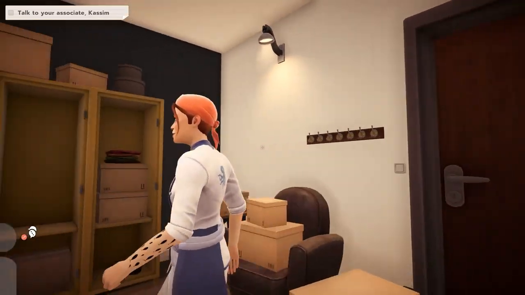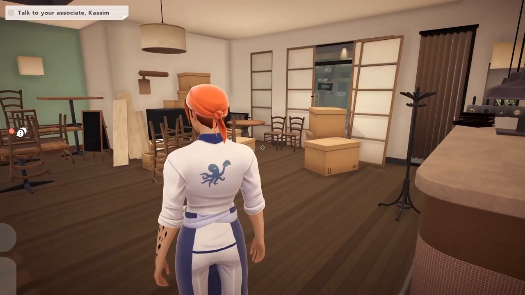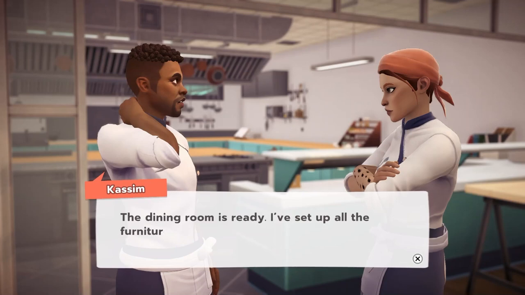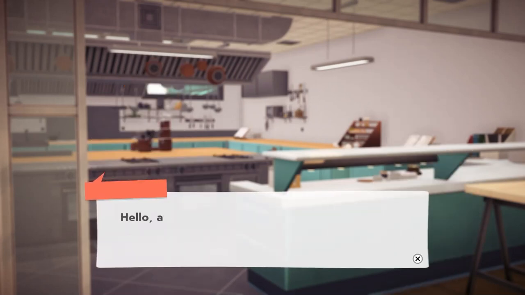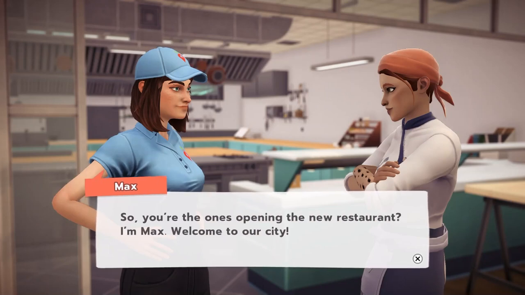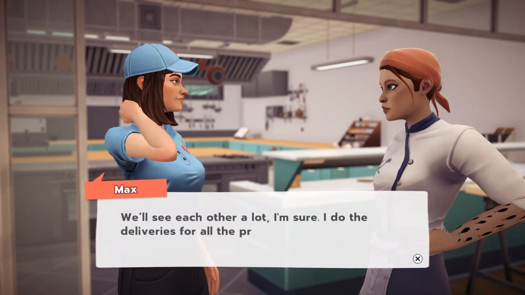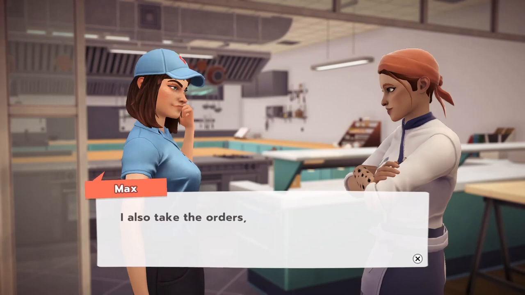Someone wants to talk to you. Let me guess, it's Kasim? So many- get to work here, Kasim! Dining room is ready? Are you kidding me? I'm Max. You look like a Max. I look confused. My character looks very confused here. Deer in headlights. I don't think she actually knows how to cook. I think she just applied for the job and got it. Now she doesn't know what she's doing. Which, same.